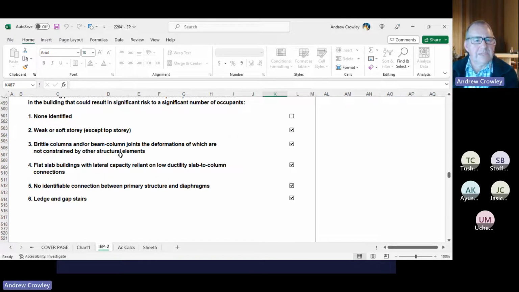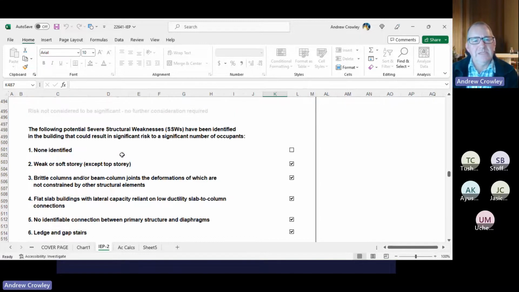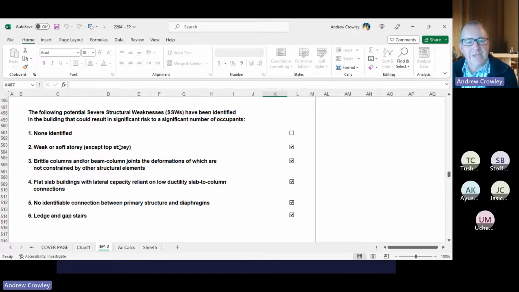For many of the ones we're assessing, they're 2 or 3 stories. So what does it mean to have a severe structural weakness? Well, if you've got any of these, there's a potential for what they call a pancake failure, which we called a progressive collapse, as you recall from seminar number 3.